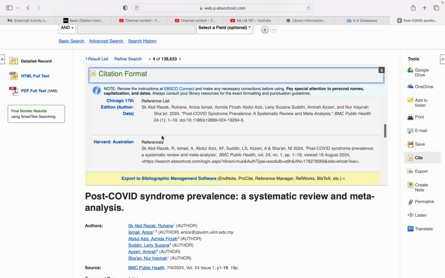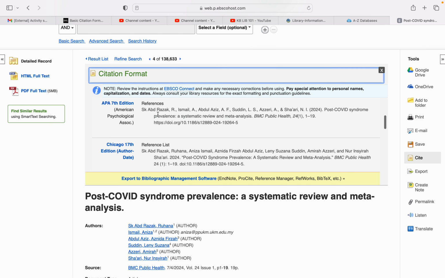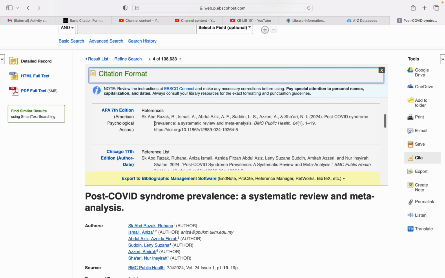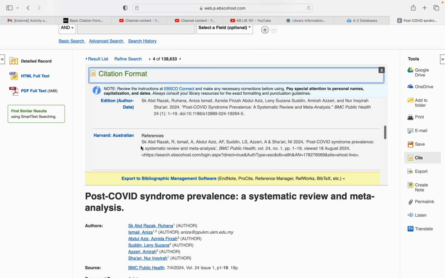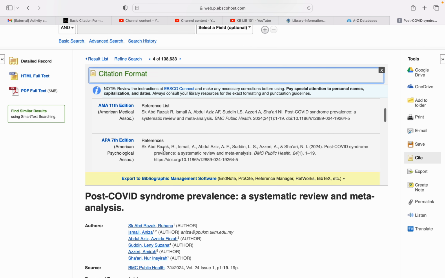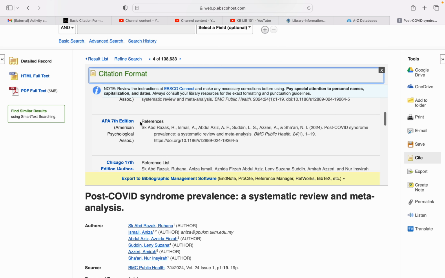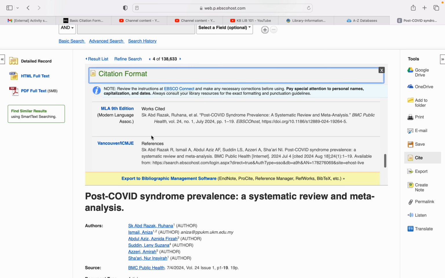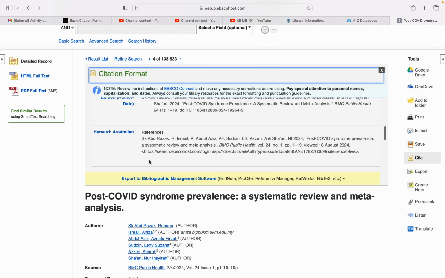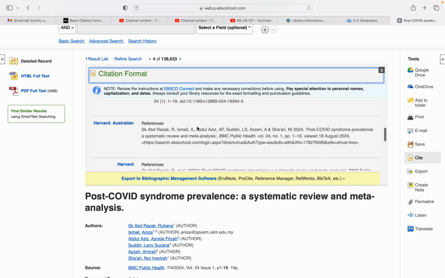As we're looking at this, I want to show you, I'm always talking about hanging indents. This right here has a hanging indent. See how this first line is flush left, and then the second and third lines are indented? That's a hanging indent. See how this one right here, all three lines are flush left? That is not what we want. For Harvard, that's acceptable, but we don't use that one. We're using APA, which has a hanging indent, and we're using MLA, which has a hanging indent. These styles don't. I'm just pointing that out because we have the visual reference right here. But this is where you get your citation information.